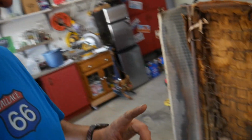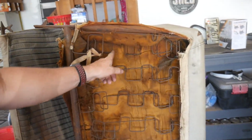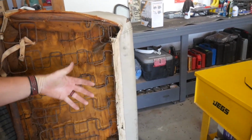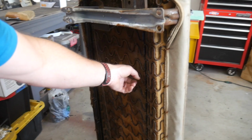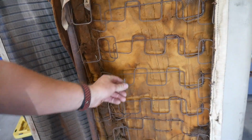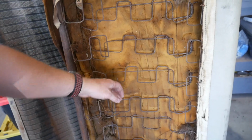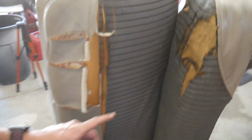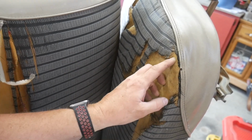My intention is to reinforce behind each of these springs with the burlap so that when I push up against that with my back, this is actually the back, and this is the bottom. The bottom actually is in fairly good shape. It's a little bit crusty and dry, but I'm going to leave that as is for the underside. But I've got to do some hog ring tying and whatnot up in here to fix that so there's just not this gaping hole when I lean back into the seat, or when the engine pushes me back into the seat with that, I don't know, 87.5 horsepower that this engine's gonna make. You heard me.